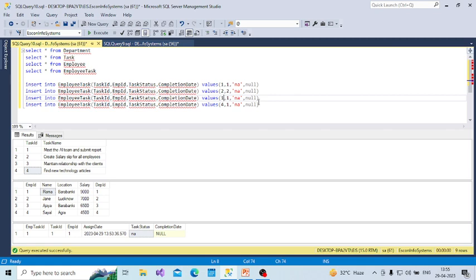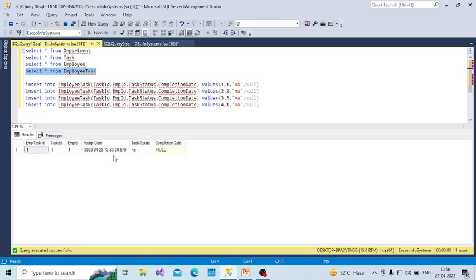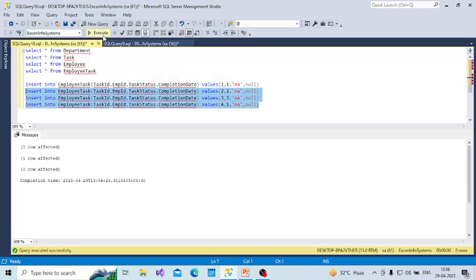Now see, task ID 1 is already assigned. So what we can do is use task ID 3, and this task we want to assign to Ajay. So here we have inserted one record. Now the rest of the records we are inserting.